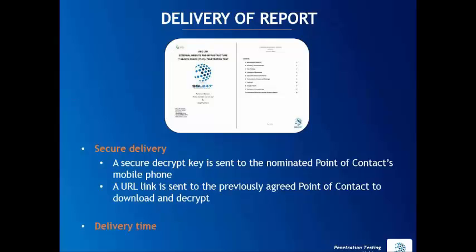The report would generally be delivered within 2 to 3 days following the end of testing. It really depends how long the report takes to do. Generally, the rule of thumb is it's half the testing time. So if it took 2 days to test, it'll take 1 day to report. So that's 3 days. And then within 2 to 3 days following that, you'll have your report delivered securely to you. So it is not a long, drawn-out process. We try to get the information to you as quickly as possible.